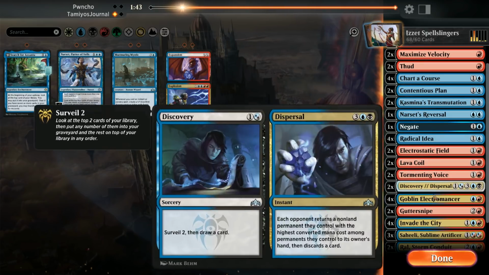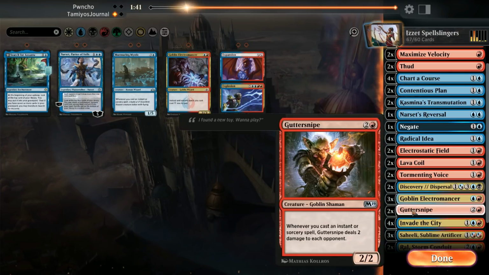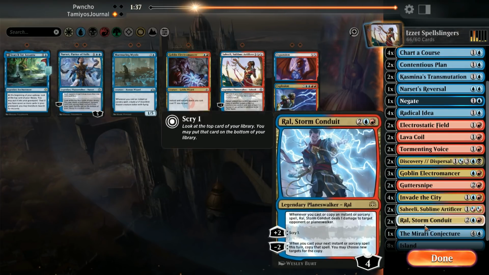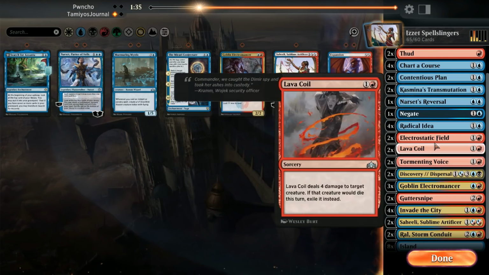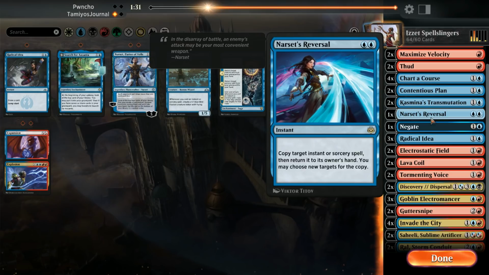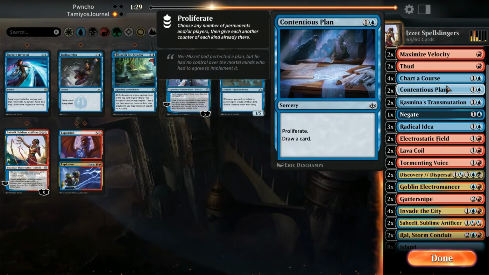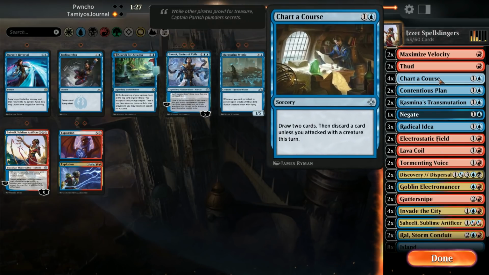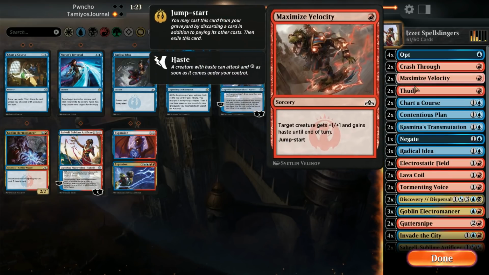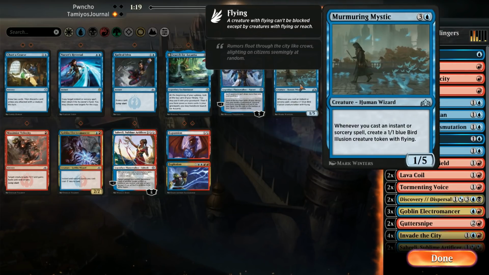Gonna go down Electromancer, gonna go down 1 Sahili, 1 Mararis, we don't need that. Keep the Lava Coils, down to Radical Idea because we're gonna just start chucking them. Narcisse can come out. Chart Course, I don't think we're gonna be on the attack too much. The discard's not very useful either. I go down to maximum base velocity.